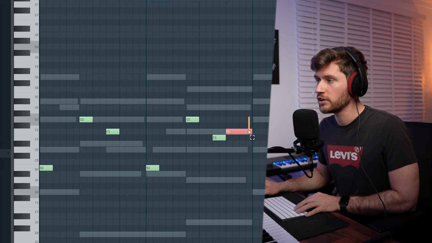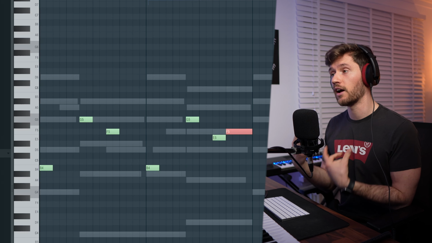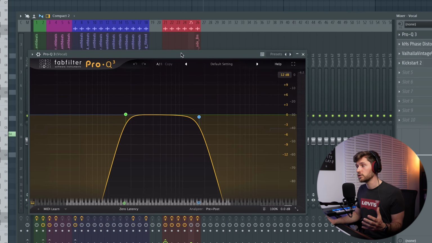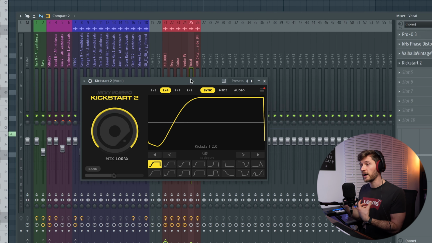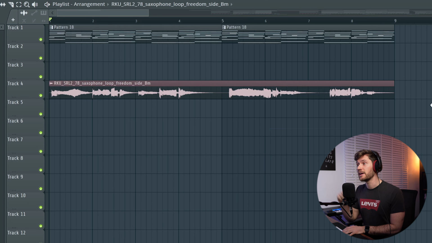And by reusing this F, it sounds like a loop. So not something at random, but it makes sure it's easy to listen to. So for example, just let's use this one. And on this vocal, I've removed the lows and highs using this EQ, added some reverb, and then I've sidechained it to add some more rhythm. Then I found this amazing saxophone sample on Splice.